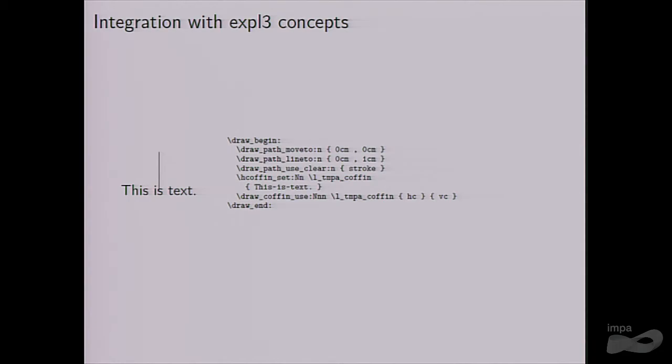And so here, because this code is aware of coffins, which is something you wouldn't find in PGF because it doesn't know about coffins, but my code does, you can put a coffin, which is the text, into a drawing, which is the line here. It's a very simple demo, but the idea is that we can use the coffin. These are the coffin handles, horizontal center, vertical center, which is why this line, which I probably should have made colored, starts in the middle of that S.